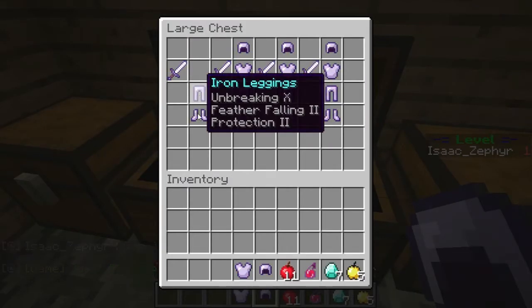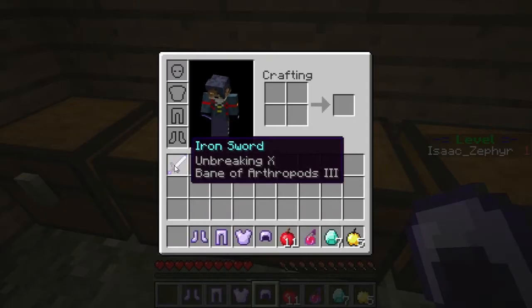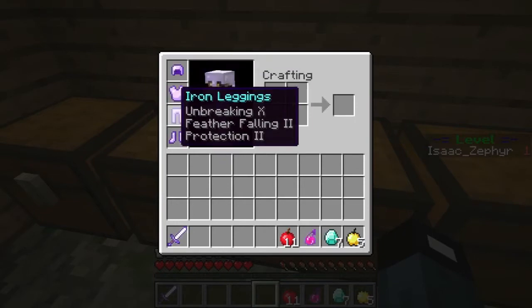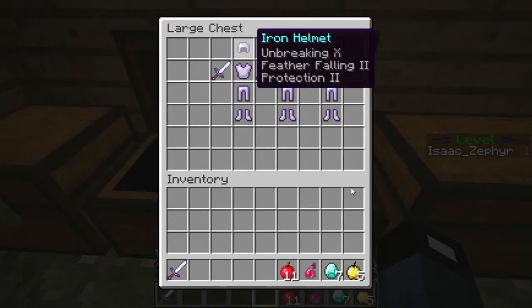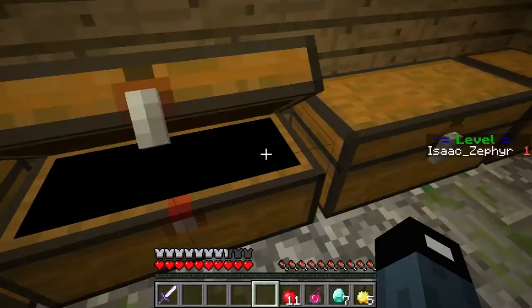Feather falling, unbreaking, and protection. Now knowing my luck though, I'm going to lose at least some of this. Might be prudent to bring a backup set. Yeah, it's cheating. This is technically a 1-4 player map, so this would be belonging to other players.